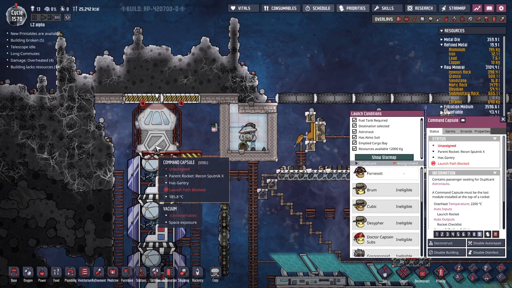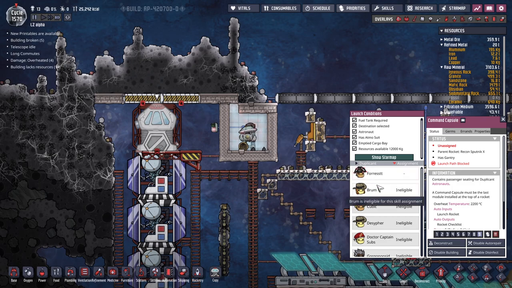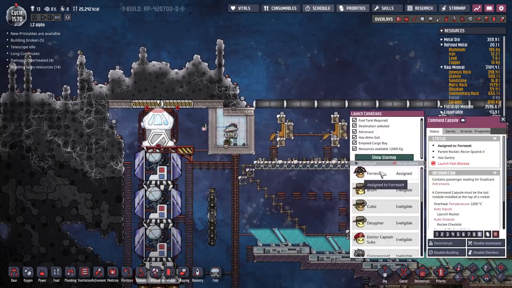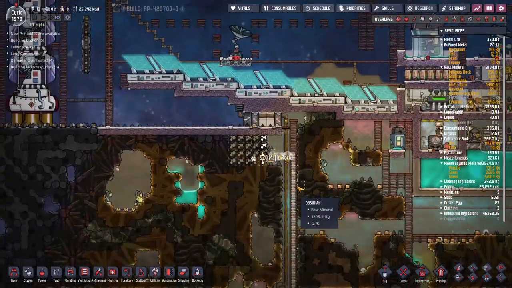Okay, and now what? Unassign, launch path block. Yeah, no, that's cool. Has Forrest just disappeared for good now? Let's put him back in there. Assigned to Forrest. I mean, hopefully he's still inside. Is he just stuck there until we can get him out? Oh well, at least people are along to do the work.